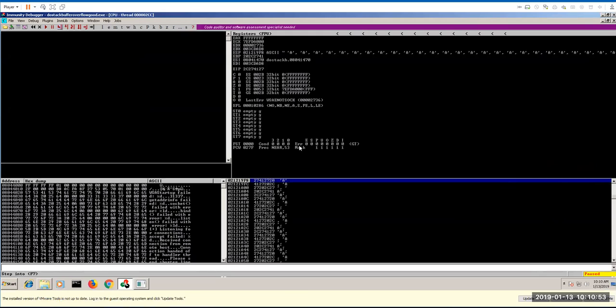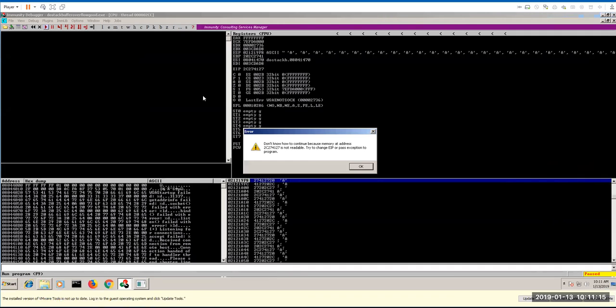I got the same error. I'm just looking through my notes to see, because I'm pretty sure that EIP is supposed to be overwritten. But let me double check and make sure. Yeah, no, it is supposed to be overwritten. Yeah. That's what I'm seeing now.